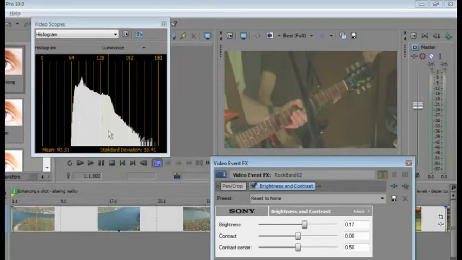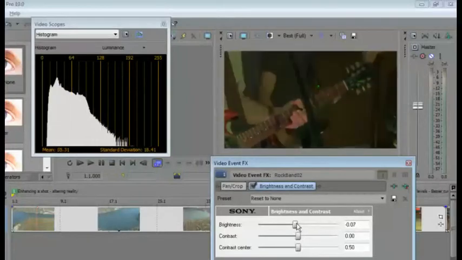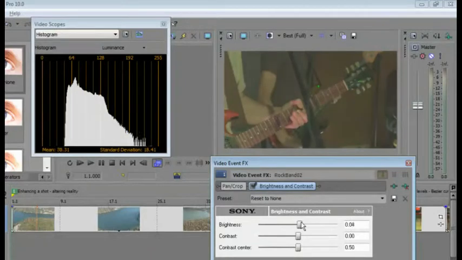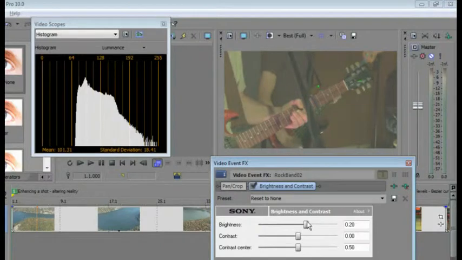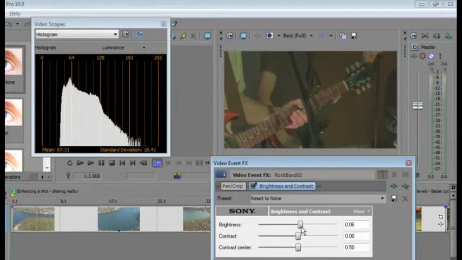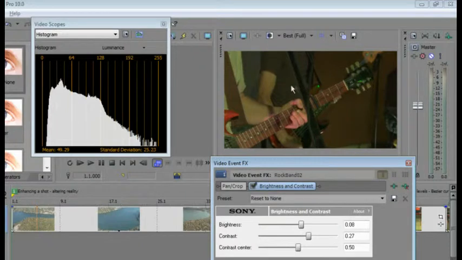notice what's happening in the histogram over here. Notice that as I adjust the brightness, the histogram is basically just moving. It's not changing. It's just moving to a different portion of the spectrum of the available area. And in the video preview window, as I brighten this up, it just looks flat and dull. So I might say, okay, I need a little contrast. So I bring the contrast up, and maybe bring the brightness up. Okay, it looks better. If you look in the video preview window, it looks better, but you still have a very uneven shape to the histogram.